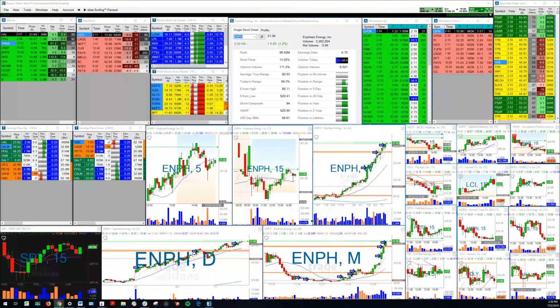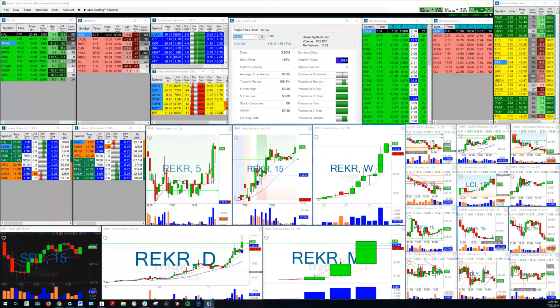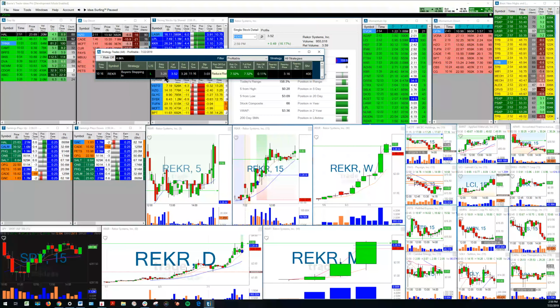This has been really interesting, what this is going to do tomorrow. Look at this for REKR. At the risk of not showing everything, I don't mind showing the Holly alerts once they're done and way past.